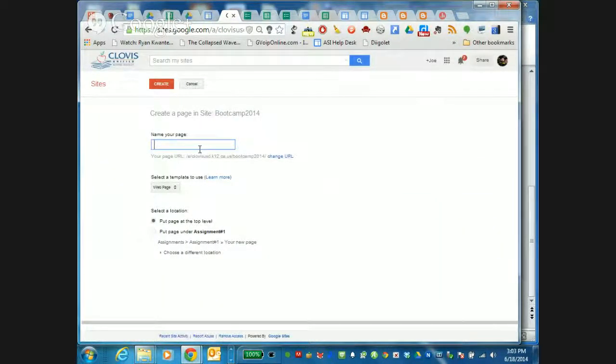So you can call it Class Announcements or Class Notes or whatever. Hey, look right here. You call it whatever you want. But under Web Page, you don't want it to be made a web page. It's defaulted to web page, but you don't want to click that. You want to select Announcements. You have all these different options for what to create, but you want to create Announcement page. And I'm going to hit Create.